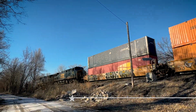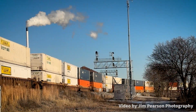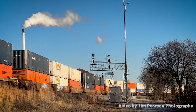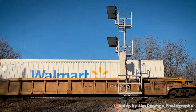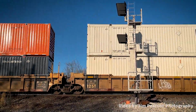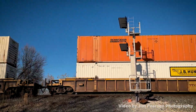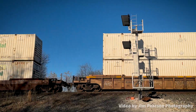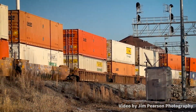This is IO28, another hot intermodal that is passing the north end of Henderson, Kentucky. Just around the curve where he's coming from is the old Henderson Depot. And to the left, where he's headed for, to the north, is the bridge over the Ohio River, where it will move on into Indiana, into Evansville, and points north.